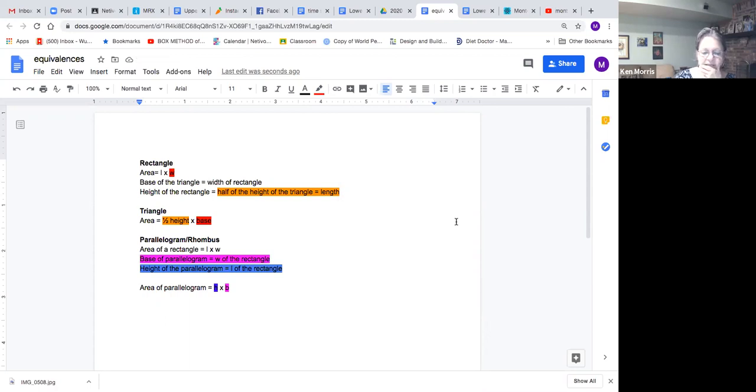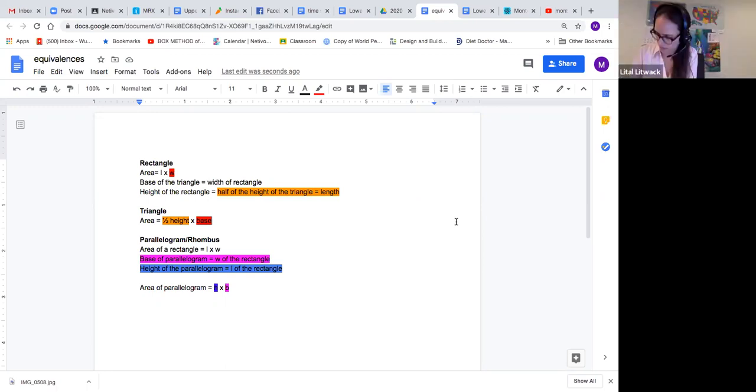All right. She said that she would have them trace the figures and note the important lines. I would do more than that. I would have them trace the figures and cut one of them so that they can actually rearrange it on their own. And then they can paste it into their notebook. They would write all the equations, label all the things on the actual figures that they paste. So they would label the base of the parallelogram, the length, the width, everything.